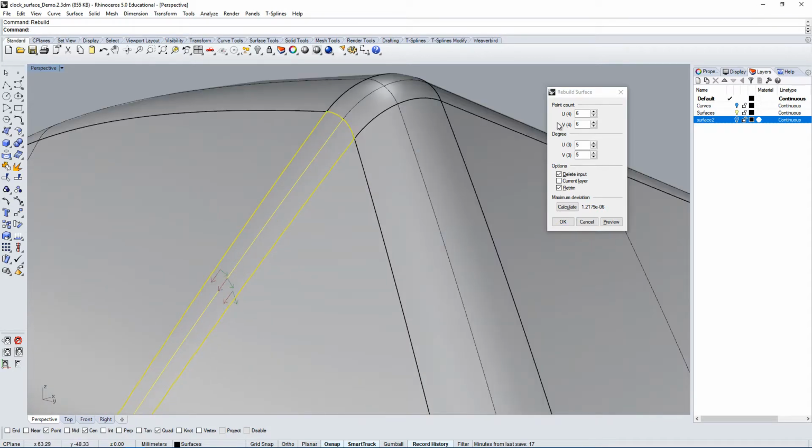It gives you controls on the parameters that you can change, in this case the points and the degrees, but also it gives you the number of points that you're currently using as this surface is right now. So this current surface has 4 U and 4 V points.